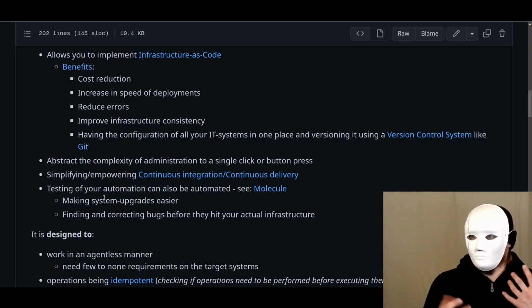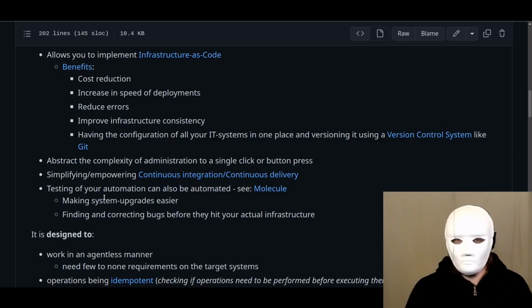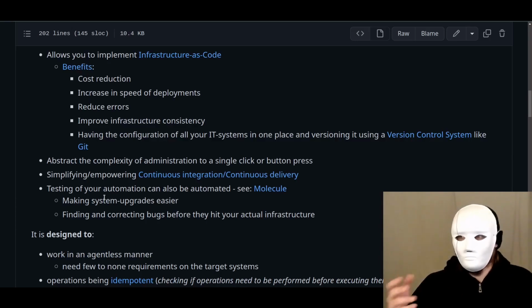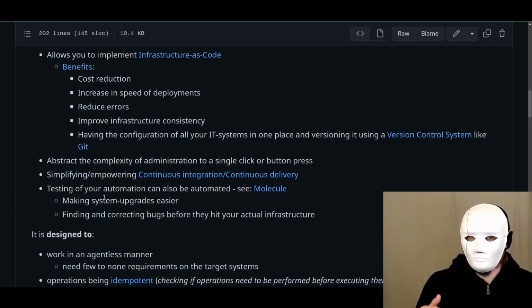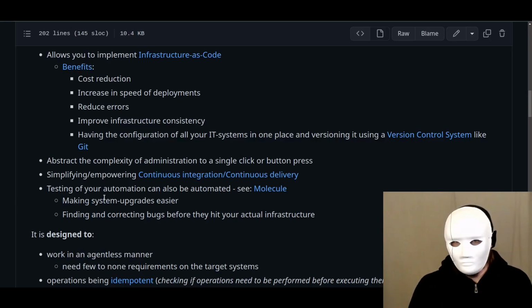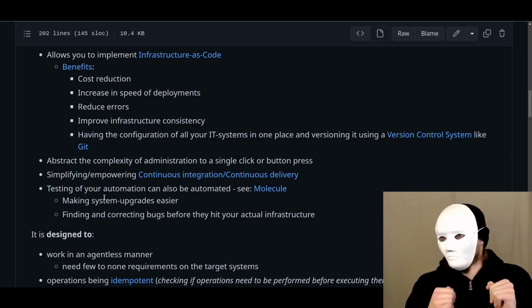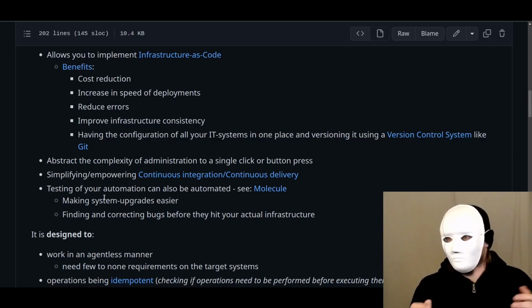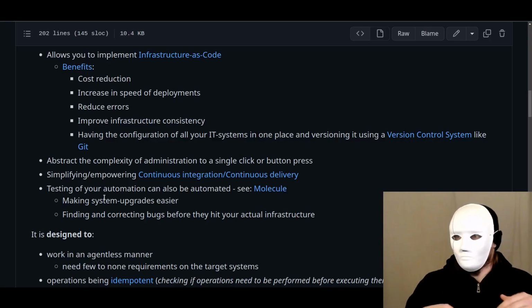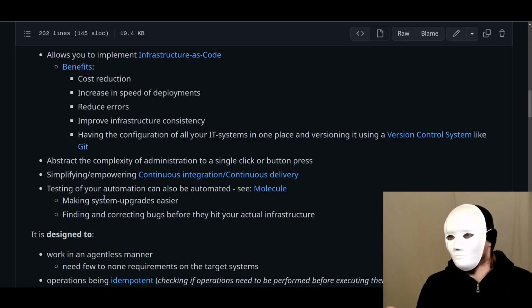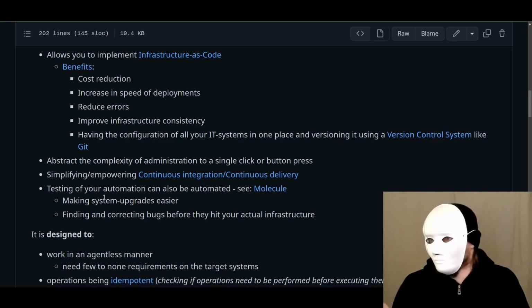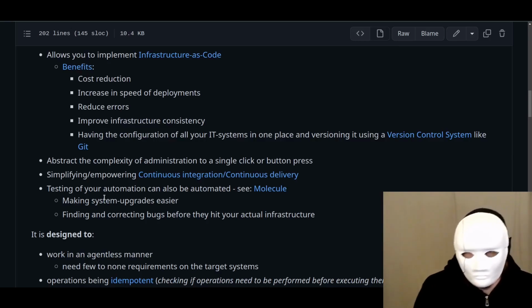So, for example, if you're using a Linux system, Debian 11 right now, and you want to upgrade to Debian 12, you can just say, molecule, let's test all my roles on virtual machines or containers with Debian 12 instead of 11, and let's see if there are some version specific errors occurring.